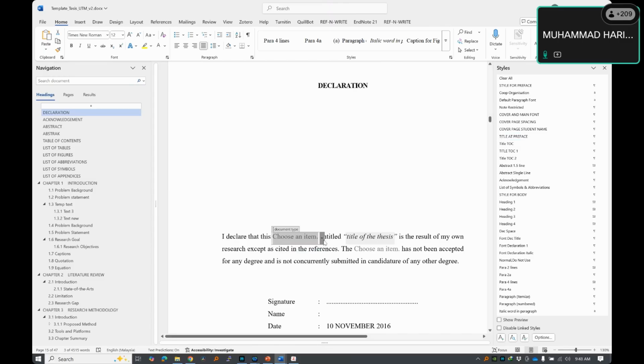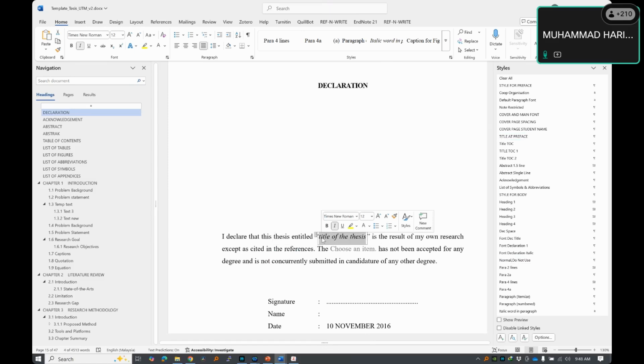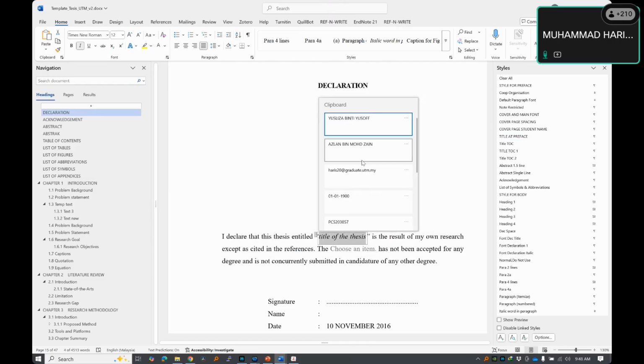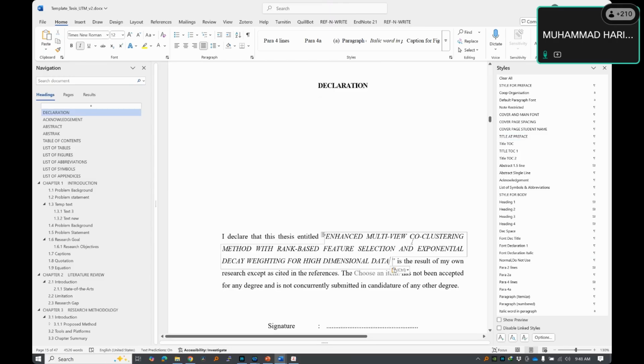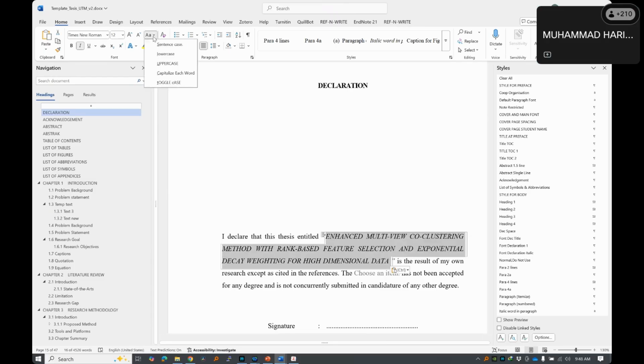So here again the same thing. Thesis. Okay, this is very important. Previously, if you remember, whenever I was putting the details, the thesis title was in capital, but here it's not in capital, it's in small form, but the first letter should be capital. So what I need to do is paste my title here. Now when the title is here, it's all in capital. You have to select all this data, come to this point, and then capitalize each word.